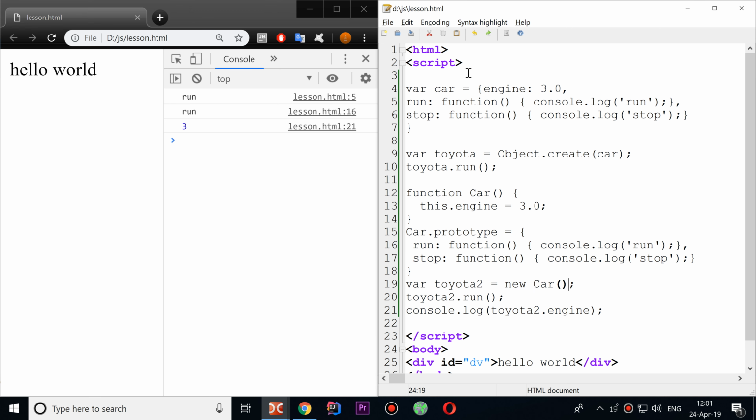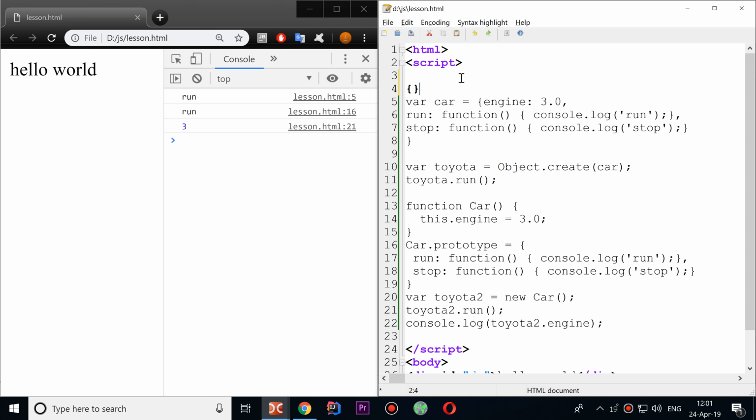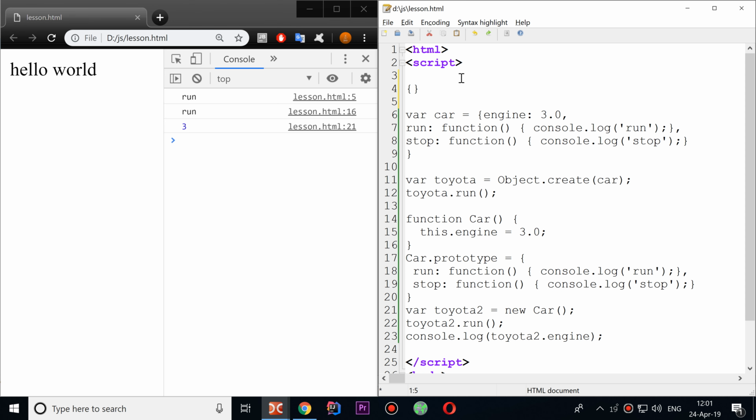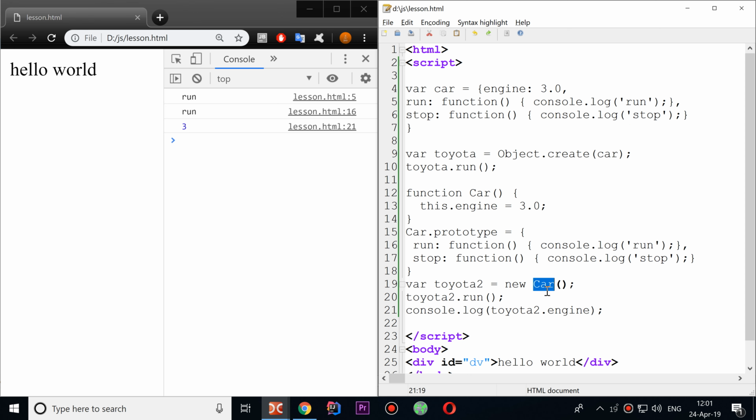When you create just a usual object like this, this object doesn't have a constructor. But when you use it as car, it uses a constructor. So this is really cool when you can create an object.